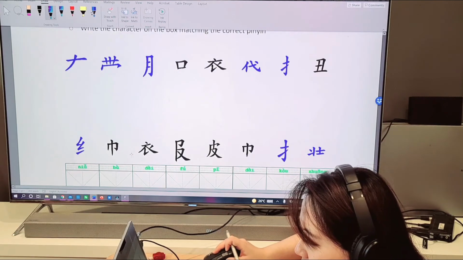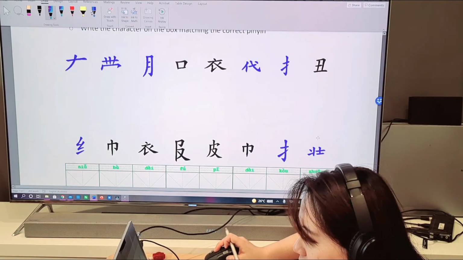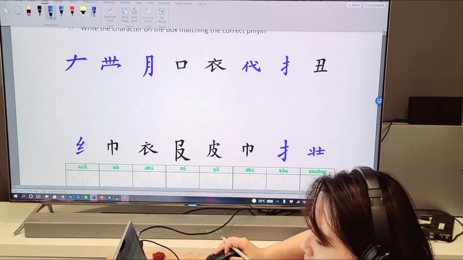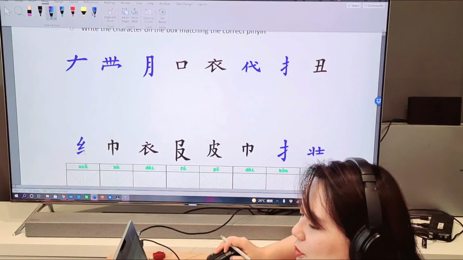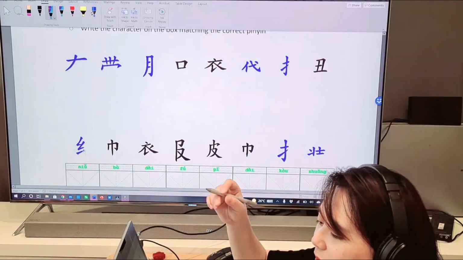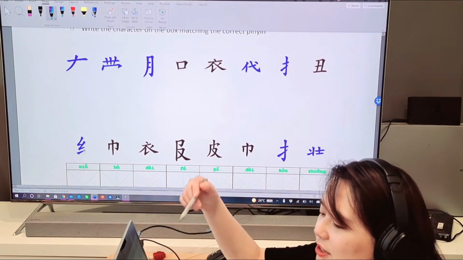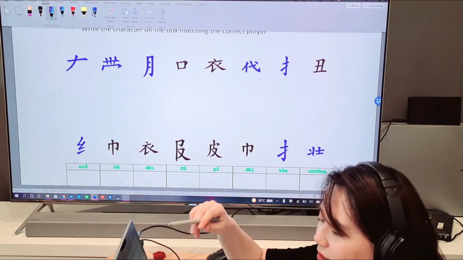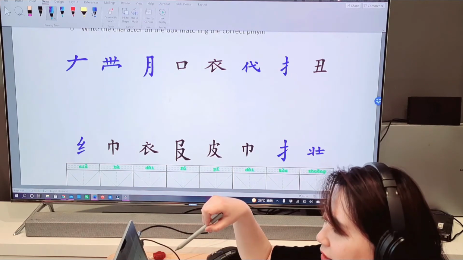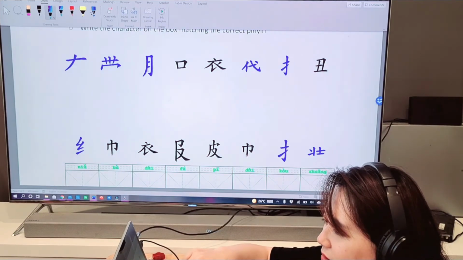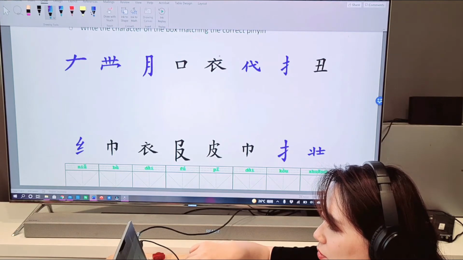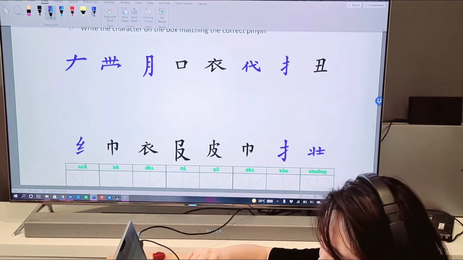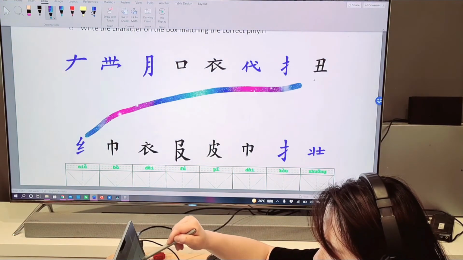Do your eyes see the zigzag anywhere? Oh, wait. It's here. Okay, so these formal parts are the blue ones. They are the main parts of the words. And that's normally the part that tells you what that word is. If it's a piece of clothes, they have the zigzag part. 狮字旁. Right? Then we are going to find the leather. That's 月, moon, 口, 衣, no, 带, 提手旁. That's the leather, 丑. We are going to join them together.